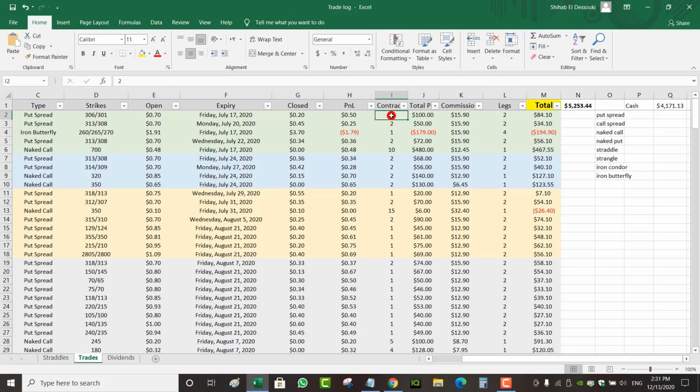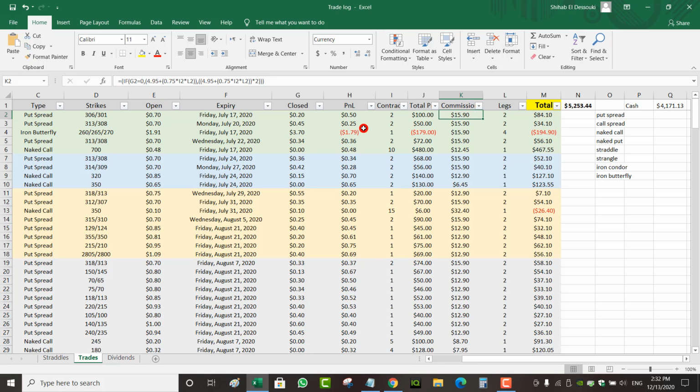But then if you're doing 2 contracts, so you actually have 4 legs. So that's why the commission uses this column and this column to calculate the amount of commissions paid. So you'll see column I and column L is taken into consideration. And obviously I'm using active trader pricing, so my flat fee is $4.95.